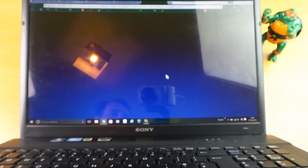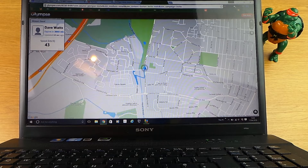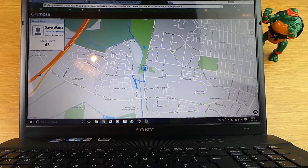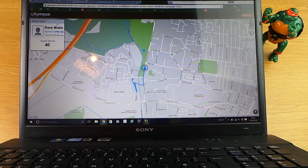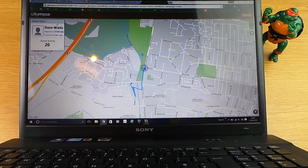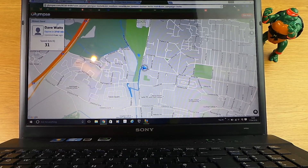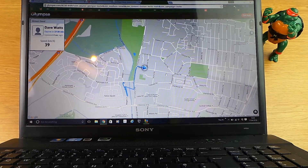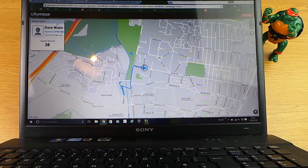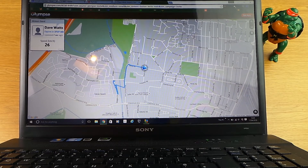I've just received the email — I'll click the link now and it's going to open up the Glimpse page where you can see me on a map. Once I've hopped in my car you can see it logging the journey — it leaves a blue line for wherever you've been and also shows your speed in the top left. One thing to keep in mind: it does use your phone's GPS so you might want to make sure your device is on charge, and it does also rely on a data connection to share your location. But all in all this is a really cool app, so make sure you get it on your device.